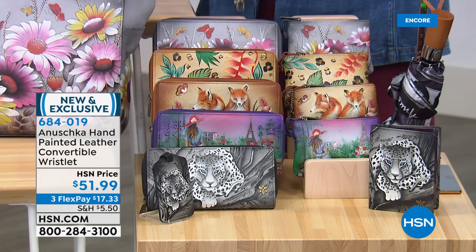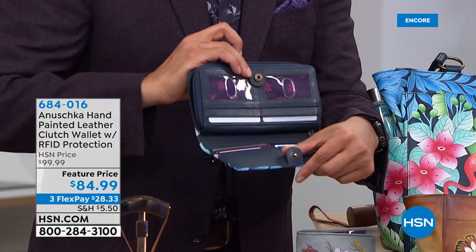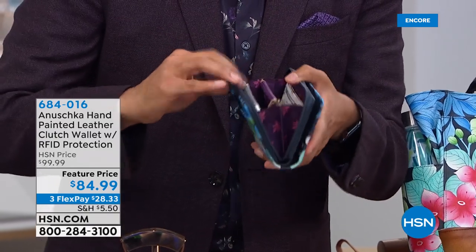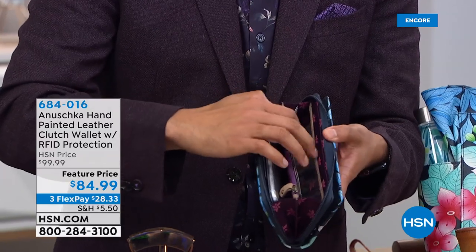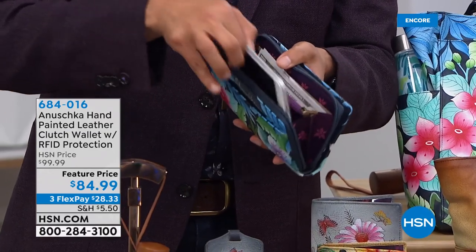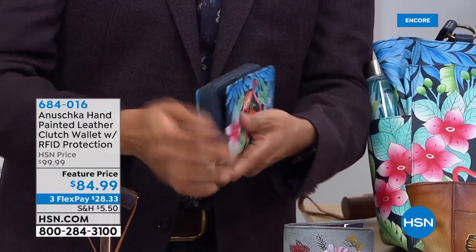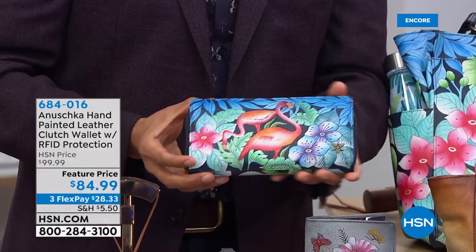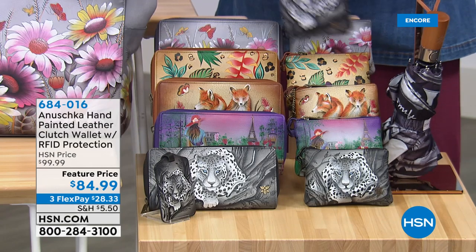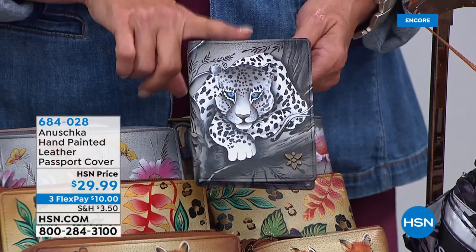The big wallet — I have all options. It has all the credit card organization with a loop snap that makes it easy to close. The zip-around gives full access to the inside. There's a little clear plastic pocket so you can see your bills and receipts, a zippered partition big enough to hold a phone, credit card organization, slip pockets — giving you complete peace of mind with RFID protection. And it's hand-painted too. As for the passport cover, African Leopard is sold out in that, but all other designs are still available in small quantities.